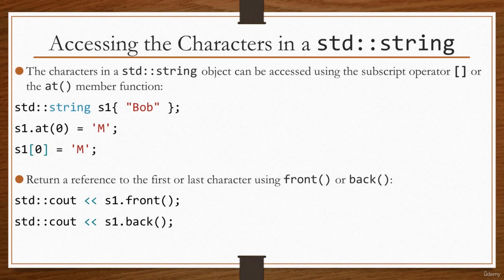As a summary on accessing the characters in a standard string, the characters in a standard string object can be accessed using the subscript operator or the at member function. We've seen these couple of demonstrations, and we can also return a reference to the first or last character in a standard string object using the front or the back member functions. Alright, and with this we are going to wrap up this lecture.